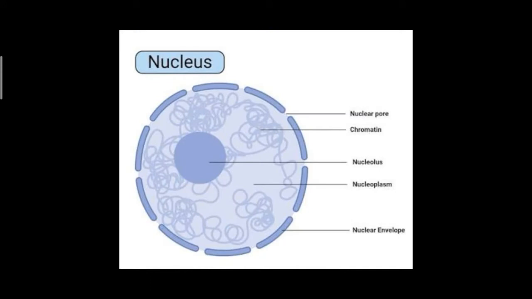The nucleus has a double-layered covering called the nuclear membrane. The nuclear membrane has pores which allow the transfer of materials from inside the nucleus to its outside, that is, to the cytoplasm. The nucleus contains two parts, the ball-like structure nucleolus and the semi-liquid portion called nucleoplasm. The semi-liquid portion contains chromatin fibers which will change into chromosomes.